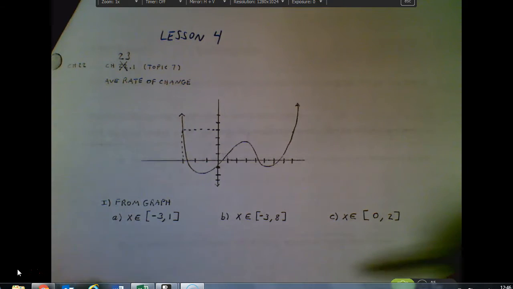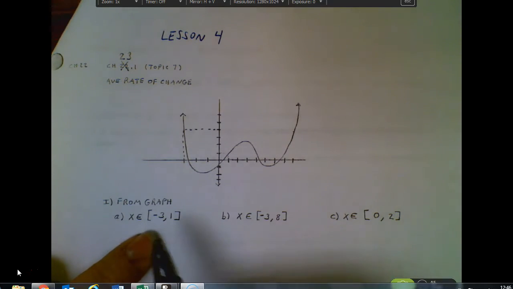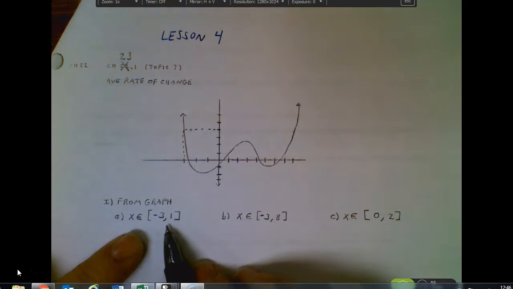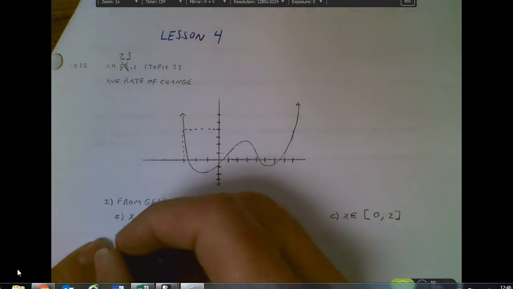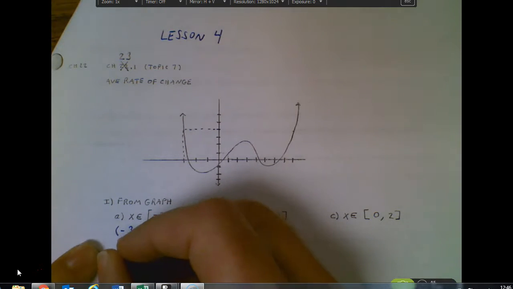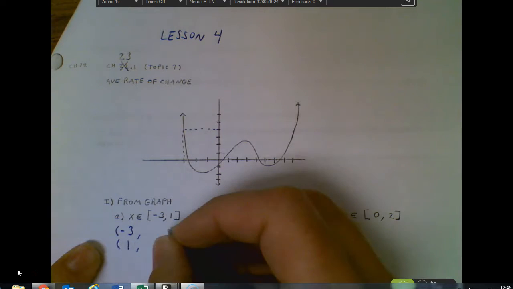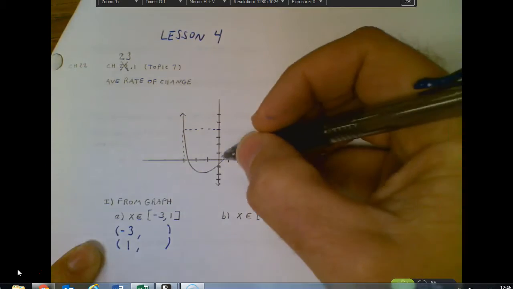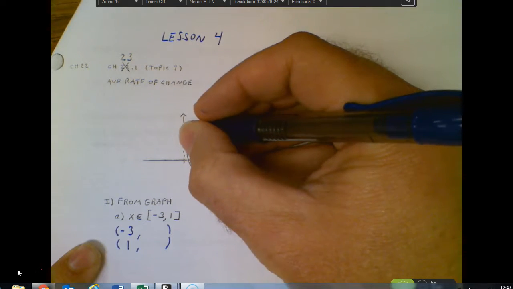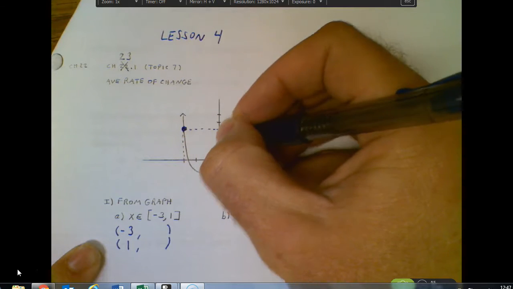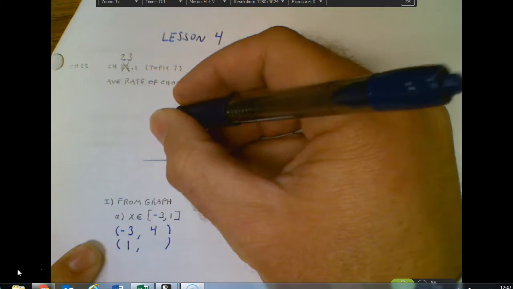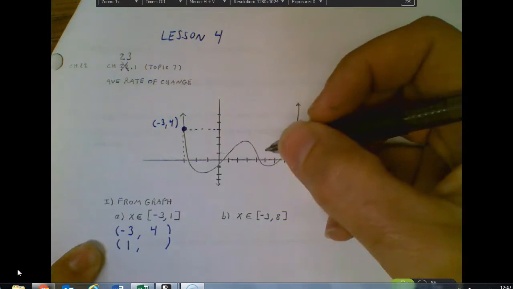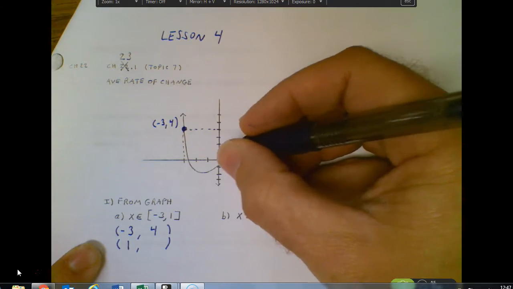So we're still using the slope formula right now. What we're seeing on this one is if I wanted to get the average rate of change, or the gradient, from the graph from where x is -3 to where x is 1. These are just x's, so x is -3 on the first one, and then x is 1, and so I'm going to pull the y coordinates from the graph. Where x was -3, I already have those dots drawn in. The y coordinate at that point is 1, 2, 3, 4. So that's just this point right here, -3, 4. And then where x is 1, you can see right here, my y is 1.